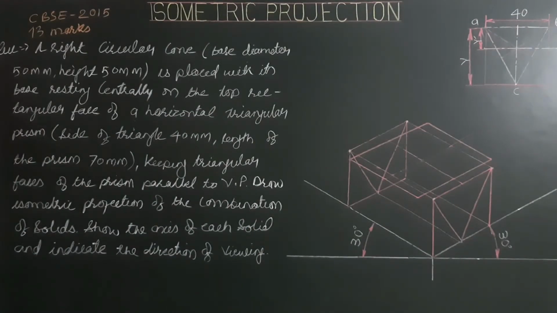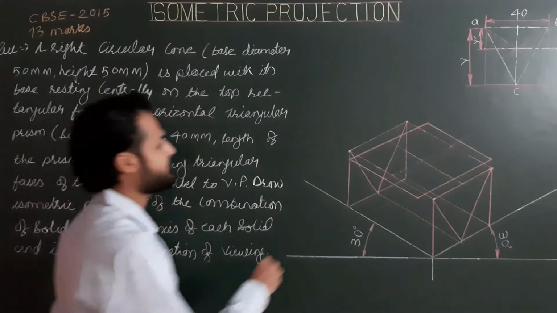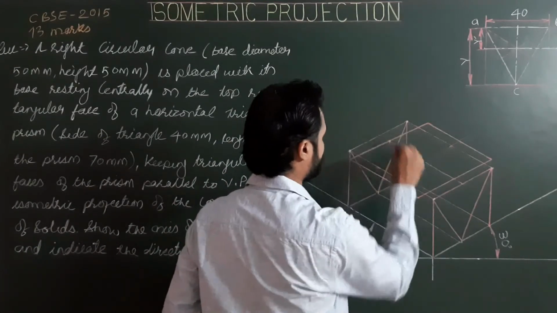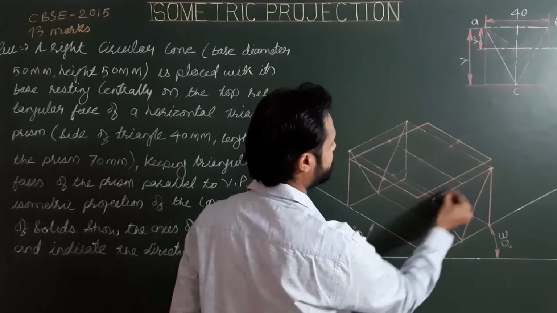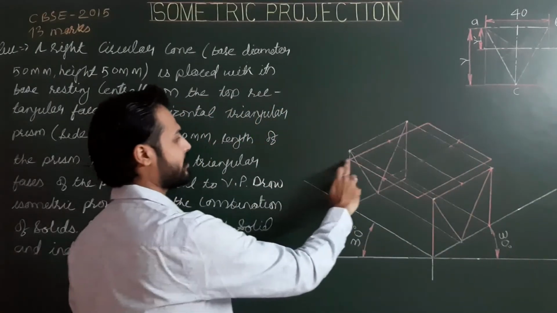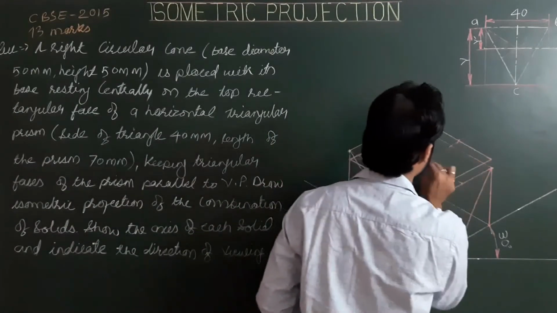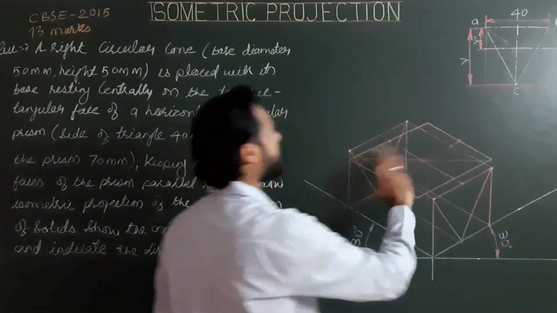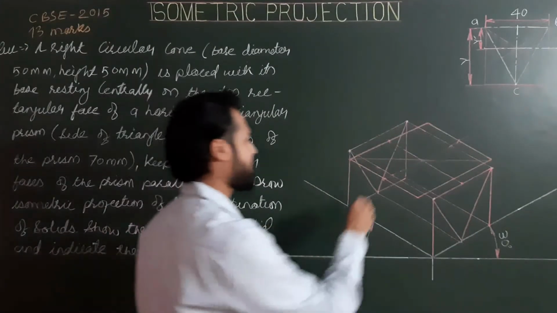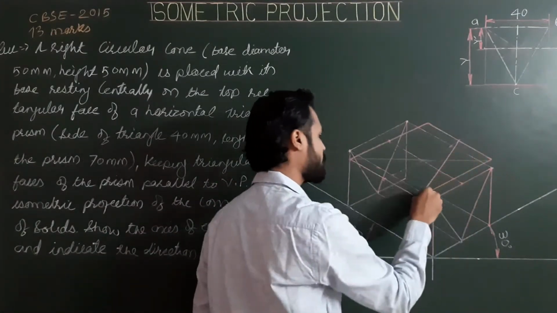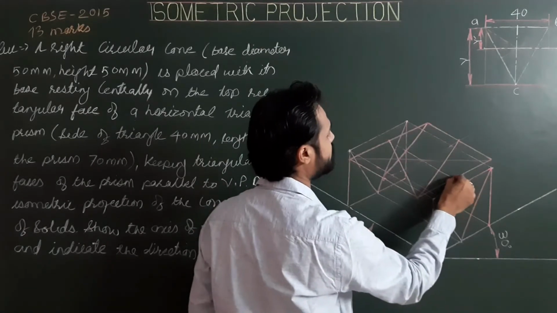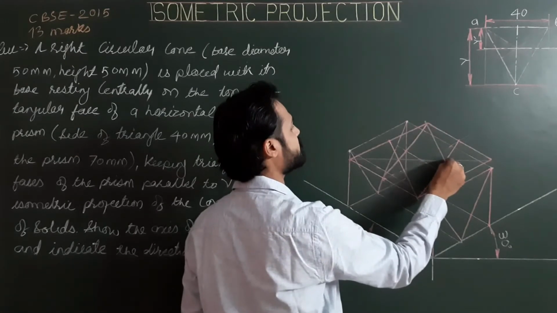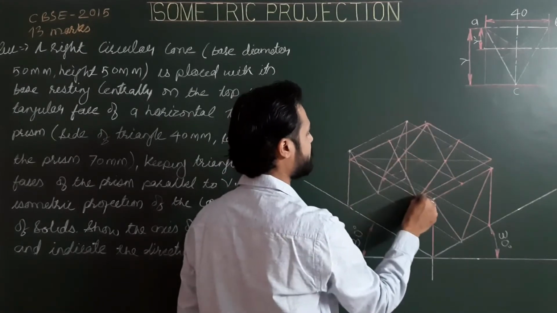Now we have to apply the 4 center method, or any other method, but the 4 center method is the best method. So applying the 4 center method, the first step is to mark all 4 midpoints: first midpoint, second midpoint, third midpoint and fourth midpoint. Then we have to join diagonally opposite corners, the larger or longer one. Next step, from midpoint to opposite corner, midpoint to opposite corner, midpoint to opposite corner. Now we have all 4 centers: first center, second center, third and fourth.